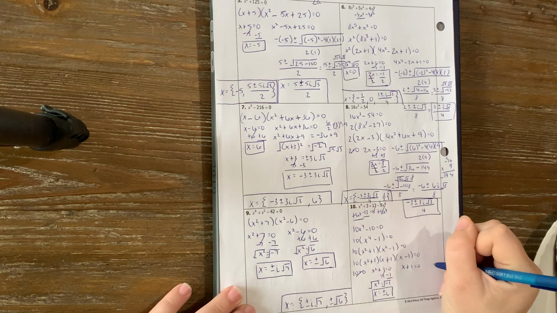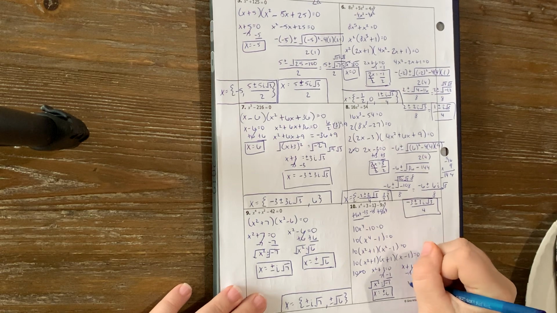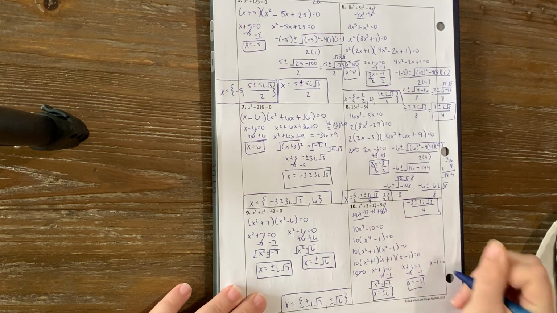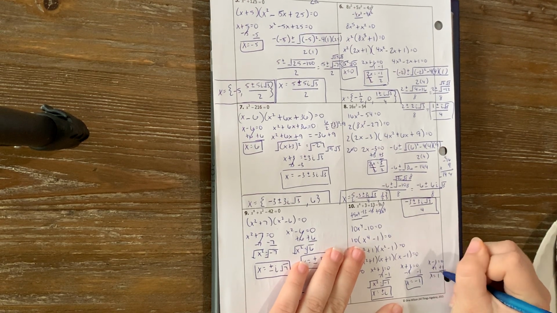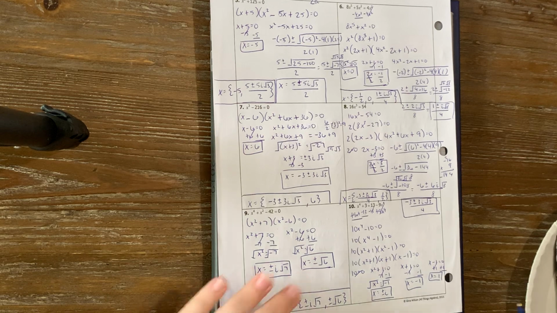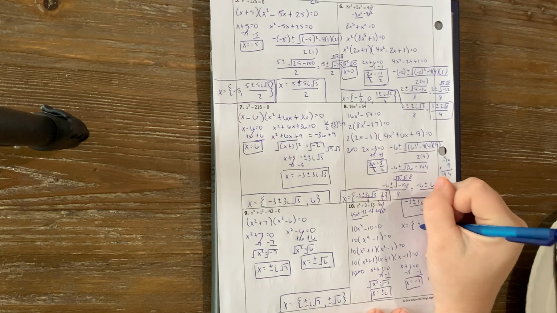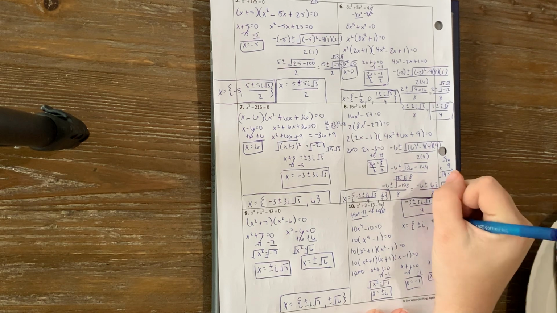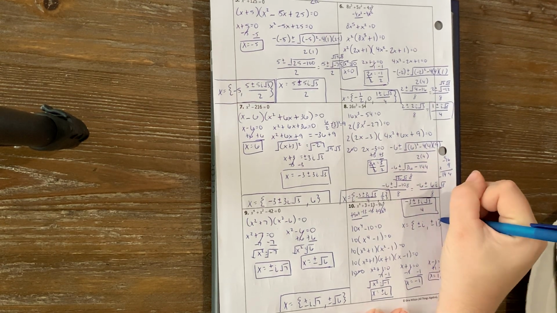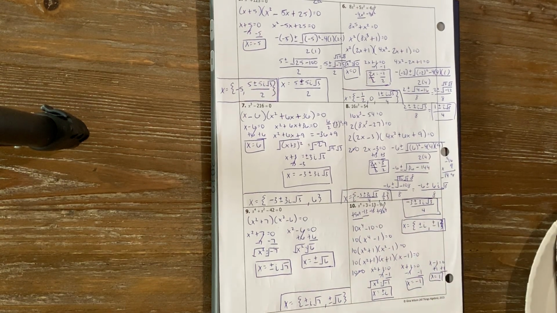X plus 1 equals 0, x minus 1 equals 0. Okay, so x plus 1, you want to subtract the 1 over, so x equals negative 1. This one, you want to add the 1 over, so x equals a positive 1. So our solution set, x equals, in brackets, we have plus or minus i, and over here we have a negative 1 and a positive 1, so you can say plus or minus 1. And that's our answers. So plus or minus i and plus or minus 1.